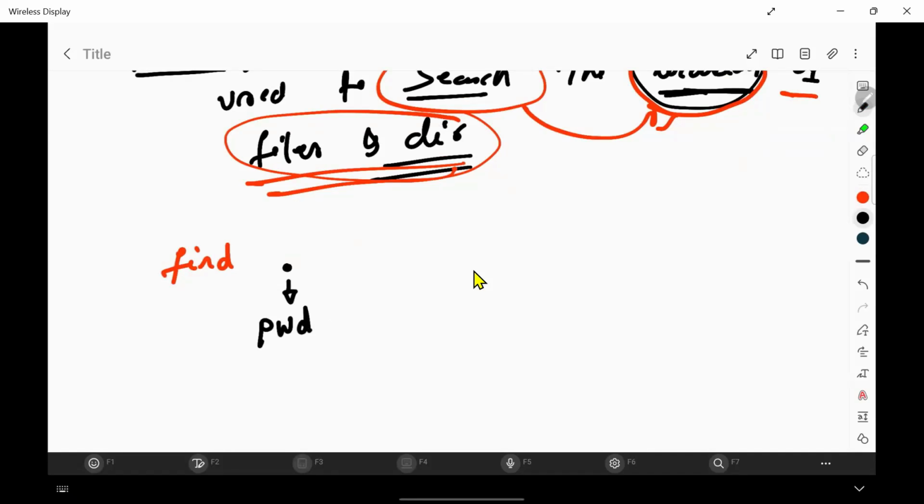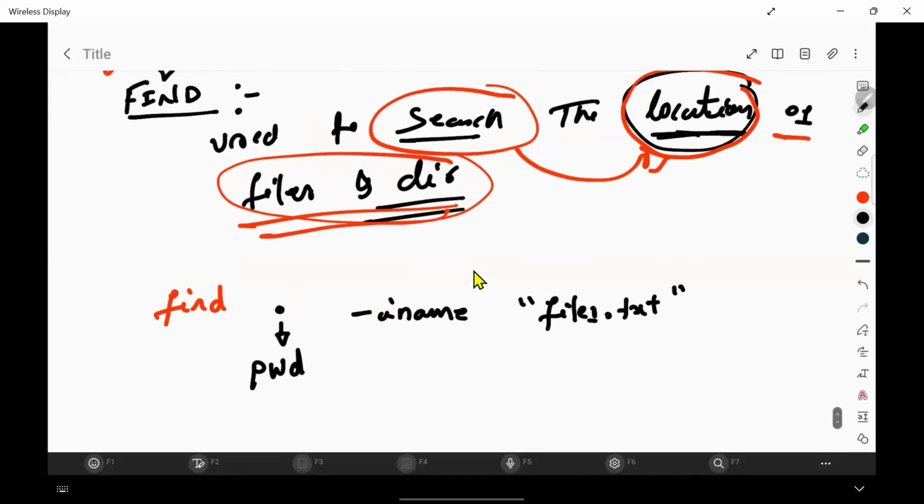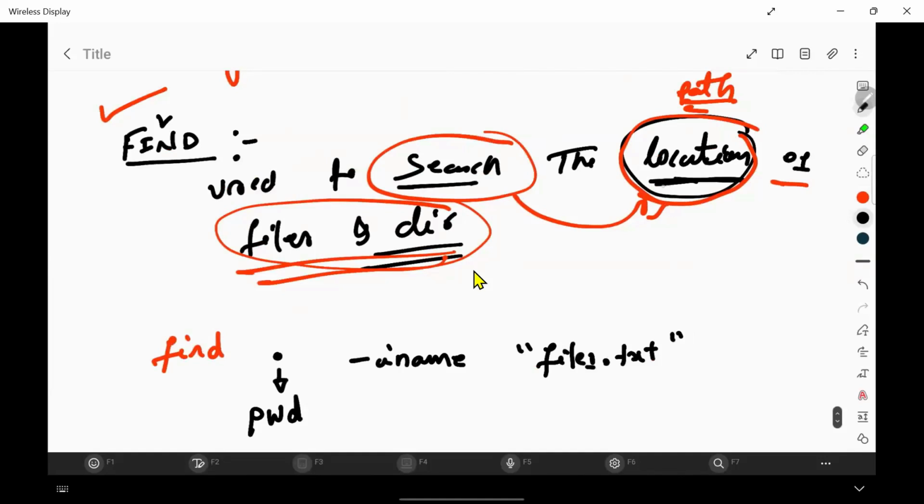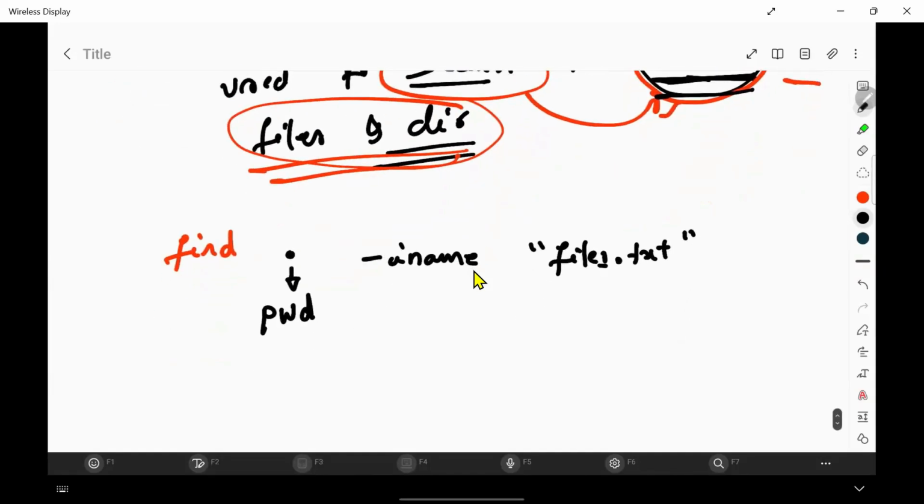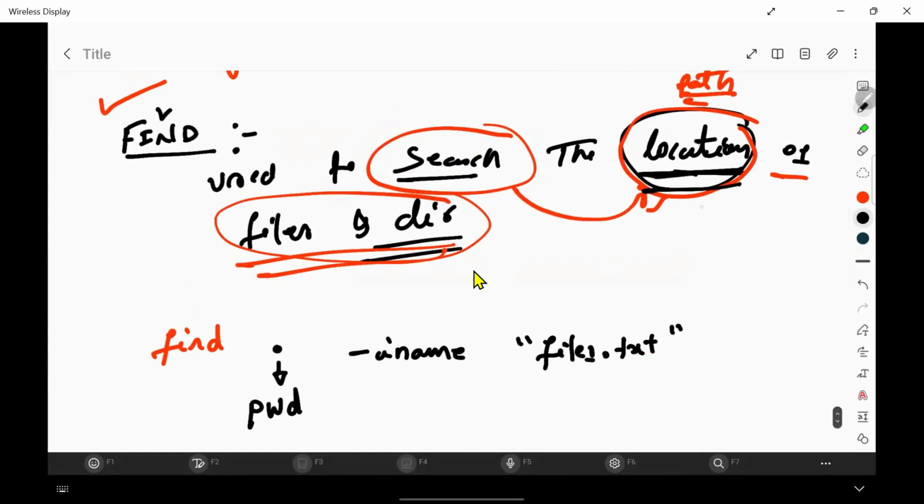First let me write down the entire command: -iname, then file1.txt. This is the file name I wanted to search. I already told you it gives you the location of that particular file, or whether it exists or not. This is what it will do.